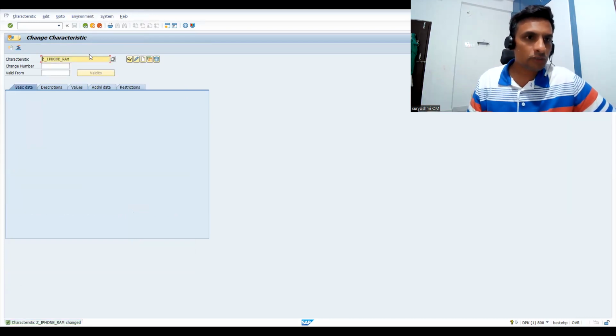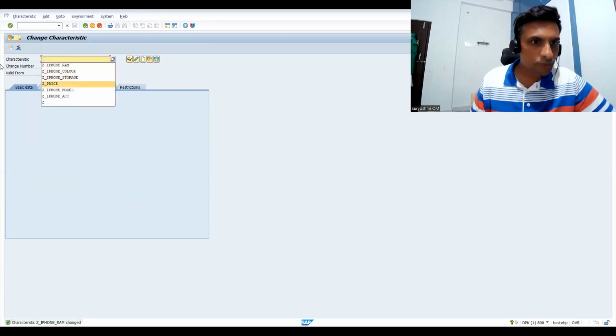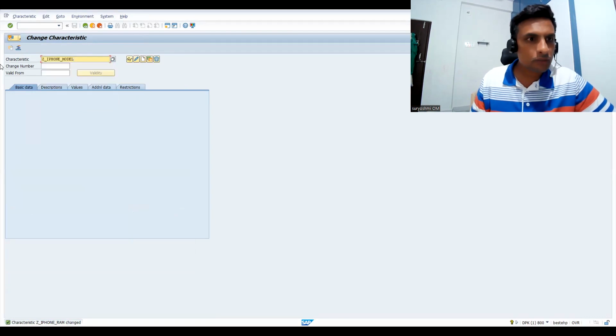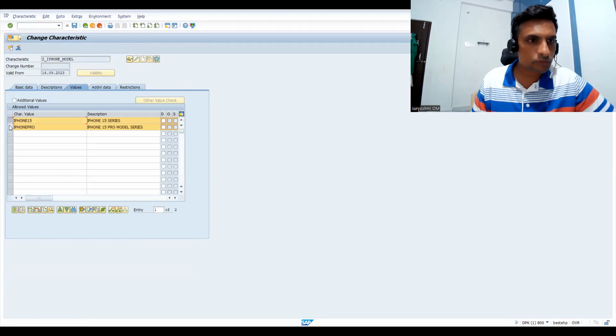Then RAM is done. Based on model also I would like to keep the price. So let's come here, go to the values. So 15, go to extras.